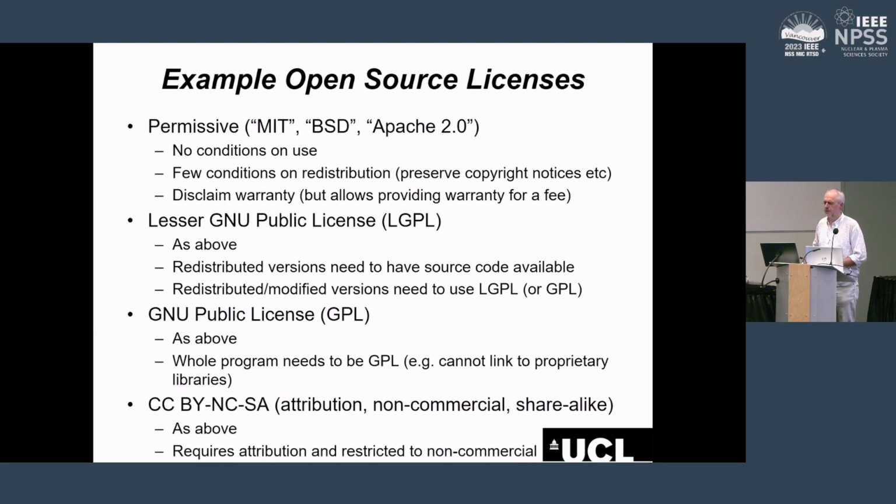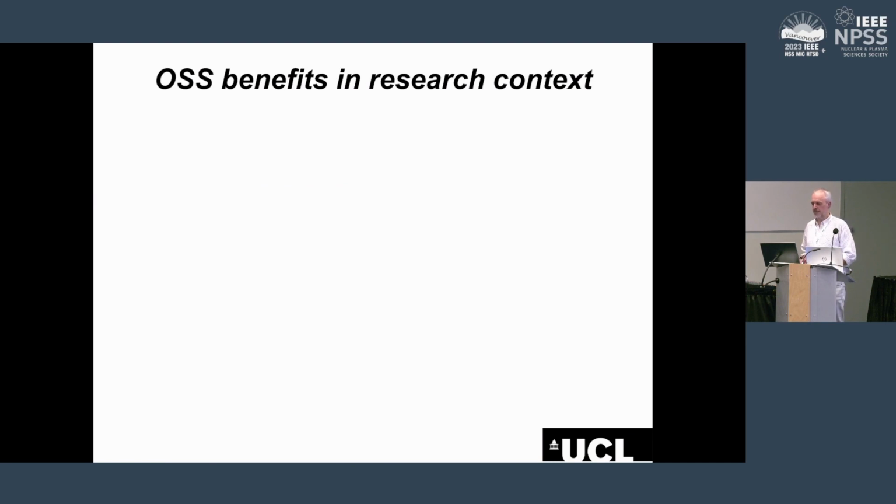There are quite a few different licenses out there. There are obviously commercial packages around, but talking about open source, they range from the very permissive, which more or less says you can do whatever you like, to the very restrictive while still being open source. I'm not going to go through all of this, but the bottom ones are called viral: if you use this, everything needs to be like that. And the top ones essentially say, we don't give you any warranty, but aside from that, you're fine.